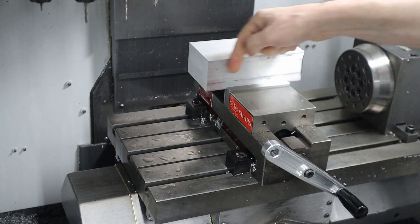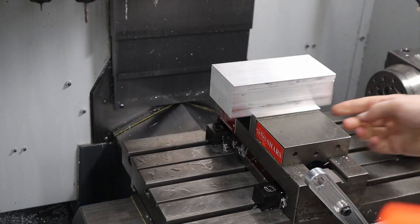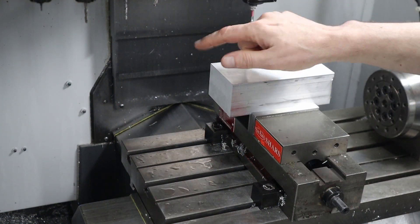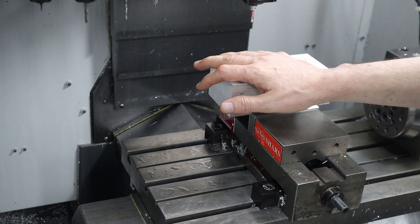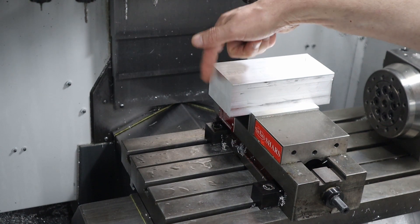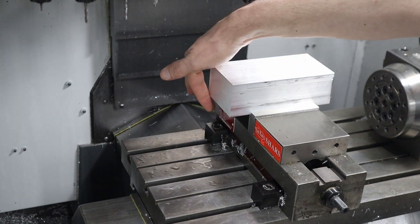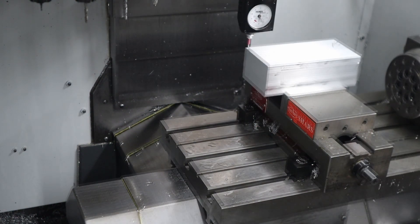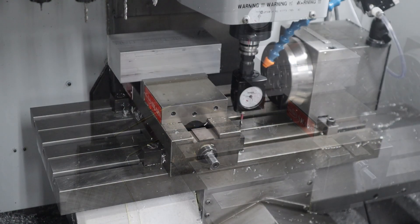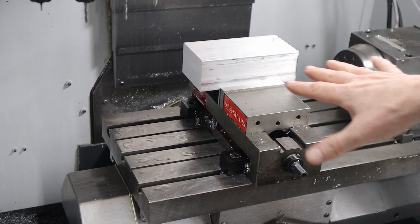So what we're going to do is face it, as well as cut all the way around, not very deep down. These are saw-cut edges right now, so I have to worry about cleaning up one of the edges. I can simply pull off the edge here as well as the top to face this. And then when I flip it, you'll see that I'm going to do it based on the parallels, rather than the top.